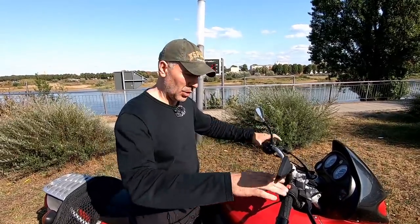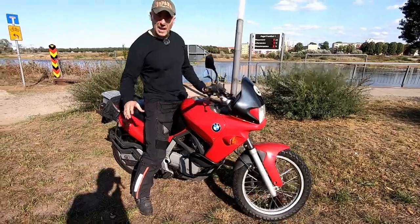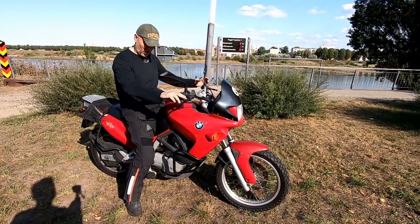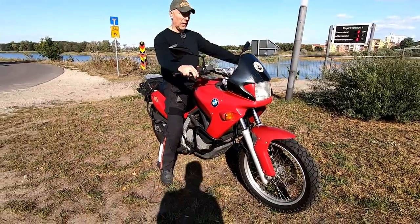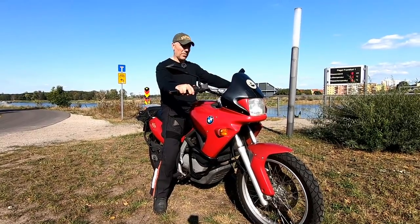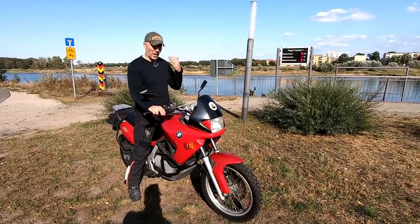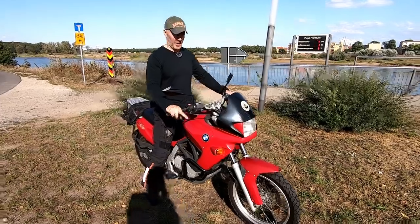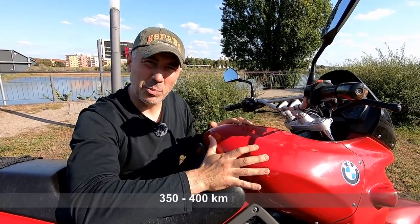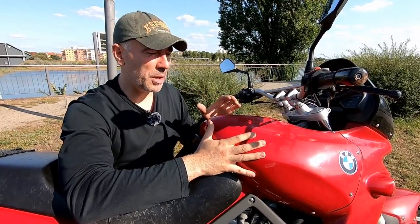I'm 185cm, a little above six feet, and I have flat feet on the ground even with this seat height of 81 centimeters. Riders around 170cm will have flat feet and be very comfortable because of the curvy seat. The handlebar position is comfortable for street riding without any handlebar risers. For a standing position you would need risers and a different handlebar. The tank is only 17 liters but it's in the standard position and you can get at least 350 kilometers before you need to refill — you don't really need a big tank because you'll find petrol stations before you run out.